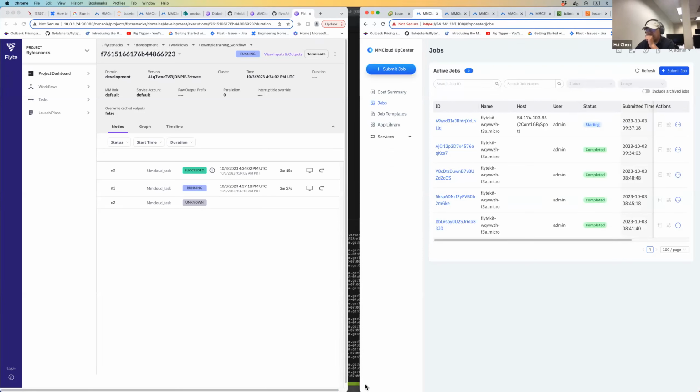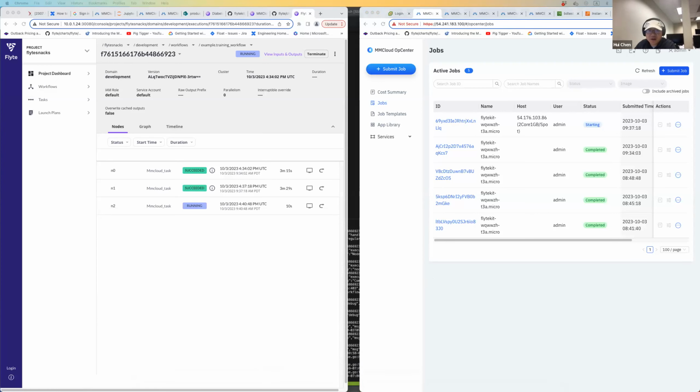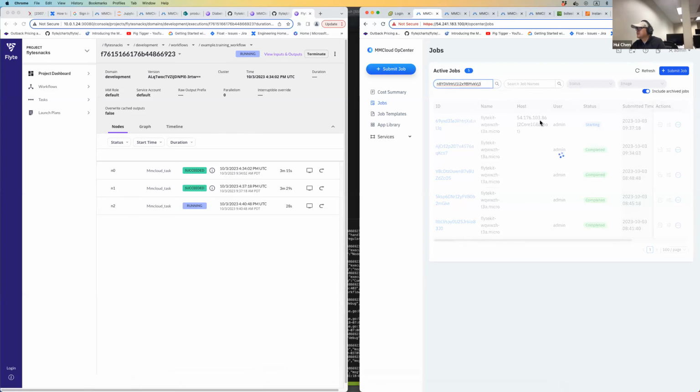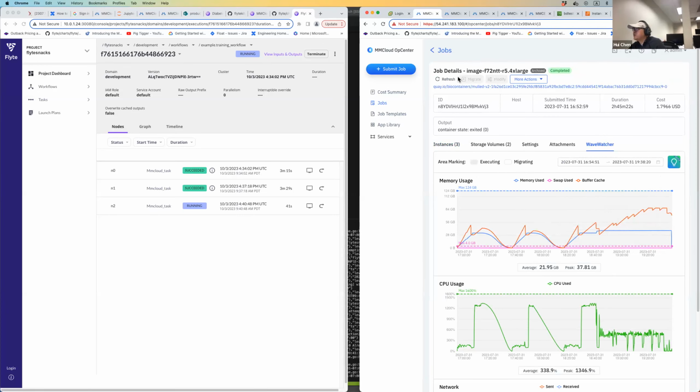While the job is running, I can quickly show you something about the spot surfer feature. Let me try to find a job for you to see. Let me search for a job. You can see this job shows how spot surfer works in MMCloud. This one is running, I'm not sure if we have any bioscientists here, a STAR index application.